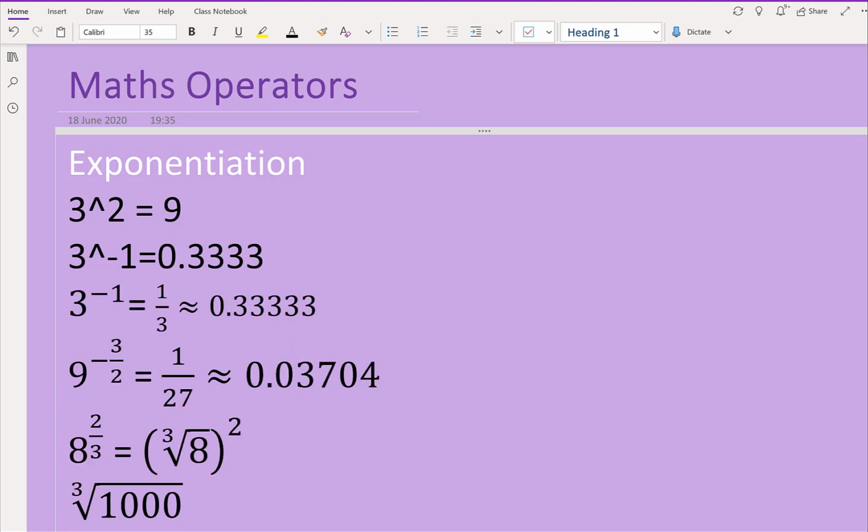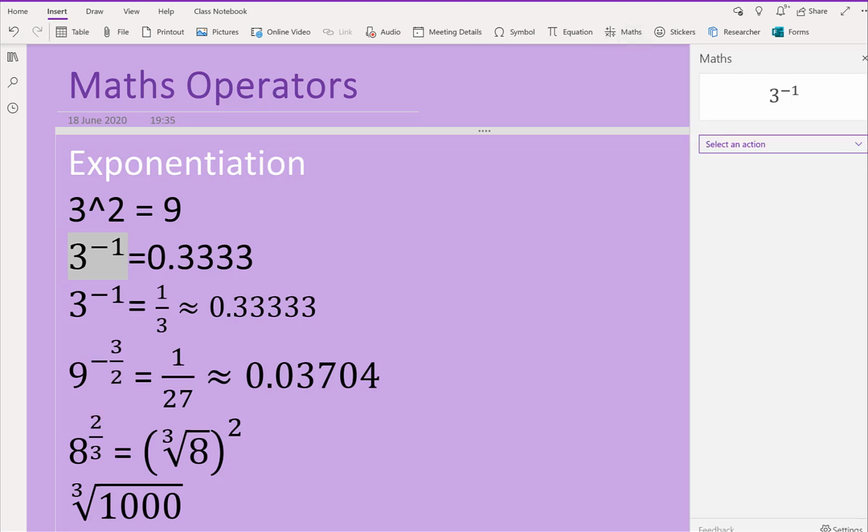But how did I manage to put it in this form here? So what I do is I highlight what I've just typed. Then at the top, go to Insert and then press Maths. Okay, can you see it changes to the format here. Select and evaluate. So I have the answers in terms of a fraction as well as decimal.